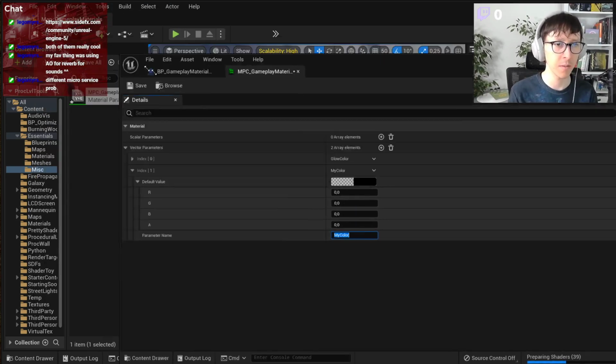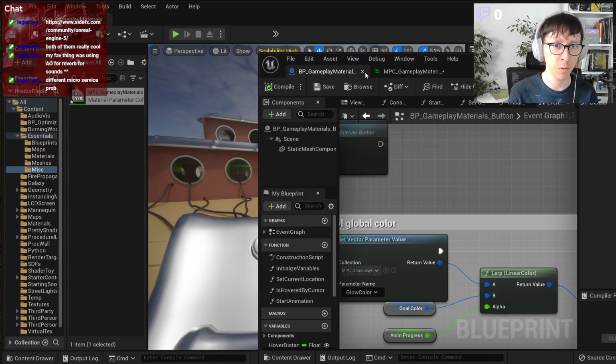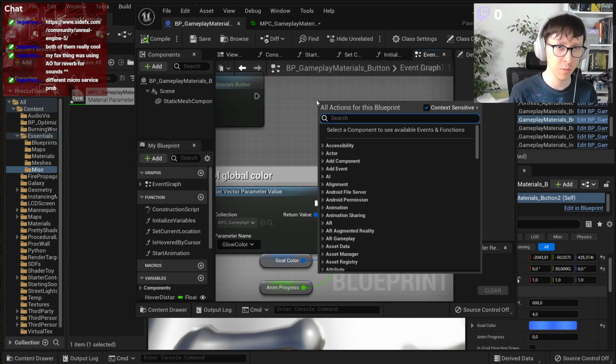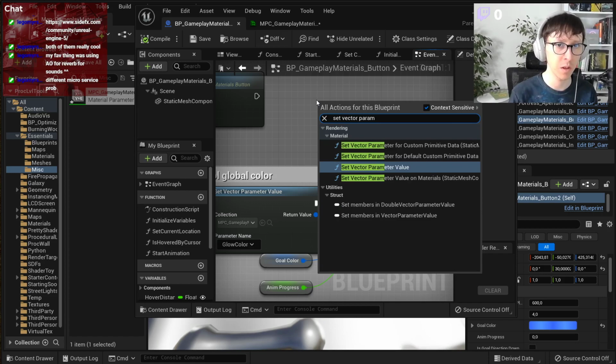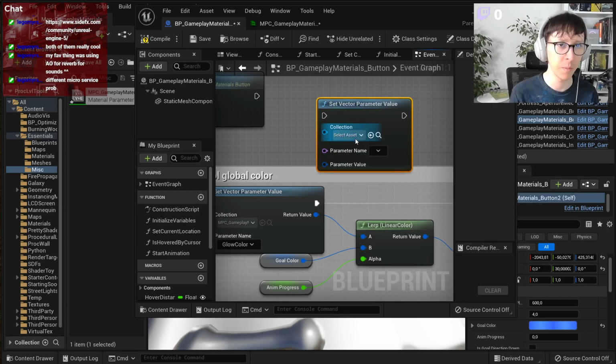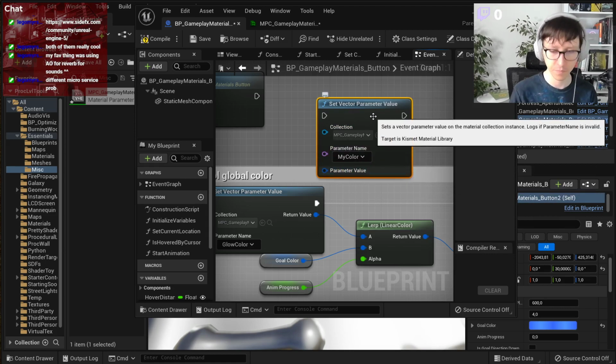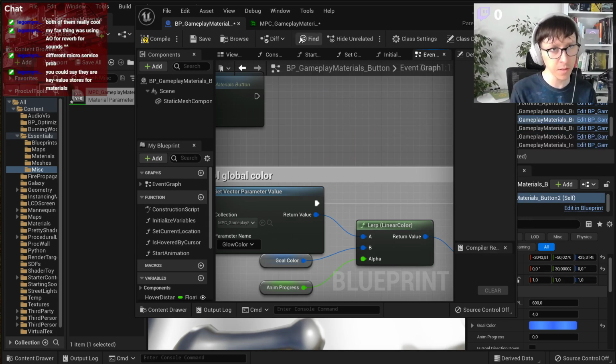And then later, it's very easy to set it up in Blueprint, because you just do set vector param without anything, not predictive data, not mesh, just the base one. Select the collection, select parameter, change the color or the value. That's it.